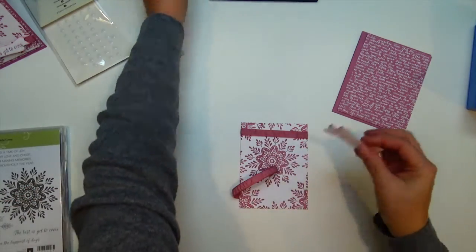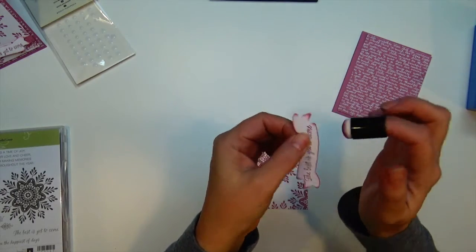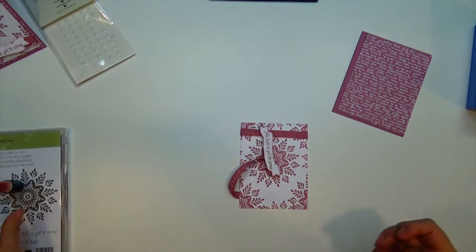So if you don't, you just take your finger dauber, put just a little bit in the ink, and you lightly just go around and spin the edges.